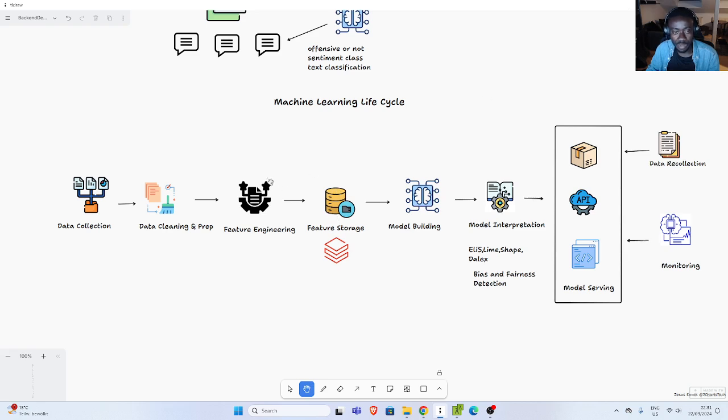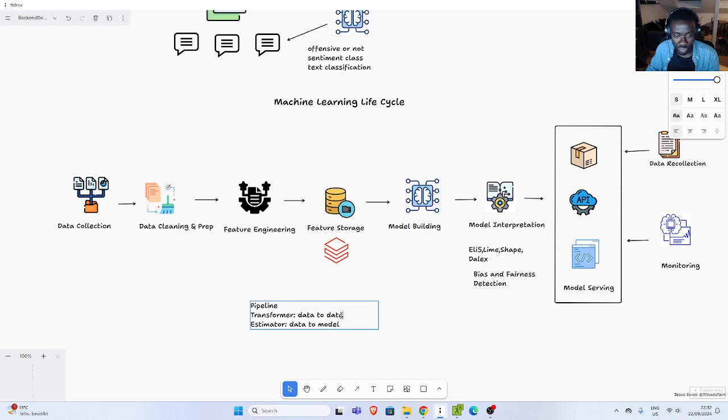Or we can just build a pipeline. Here we can simplify this one by building a pipeline that will have a transformer, right, and then an estimator. So a transformer is one that takes in data and then produces data, right? So data to data. And then an estimator takes in data, then it produces a model, right? So that is a basic understanding. So a transformer takes in data and it does some stuff to it and then converts it to data. An estimator takes in data, then converts it to a model. So we build a pipeline and then use it for our activity, right?